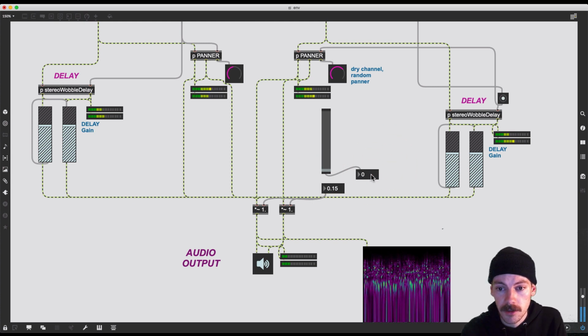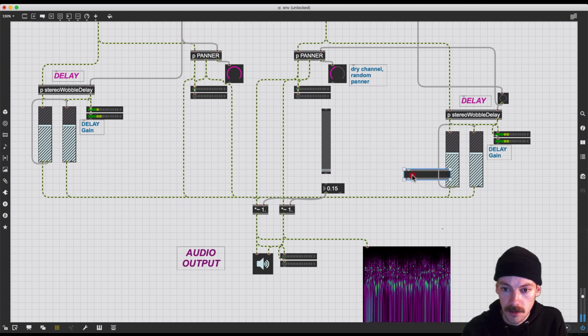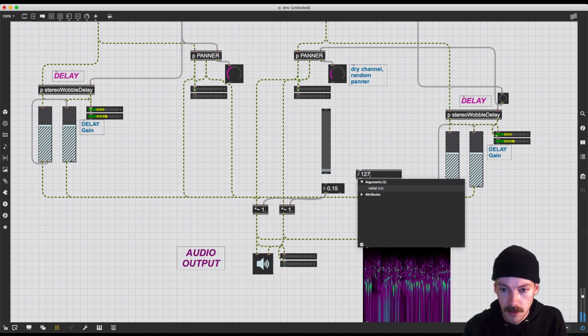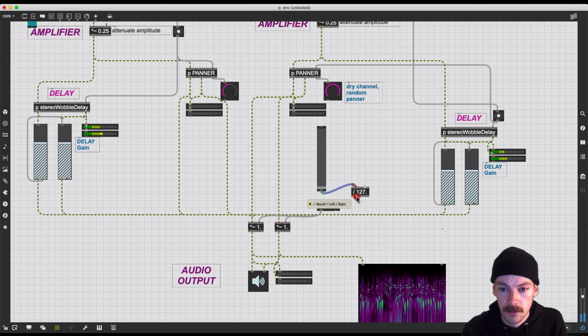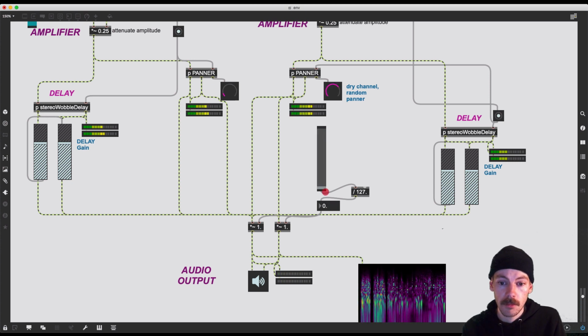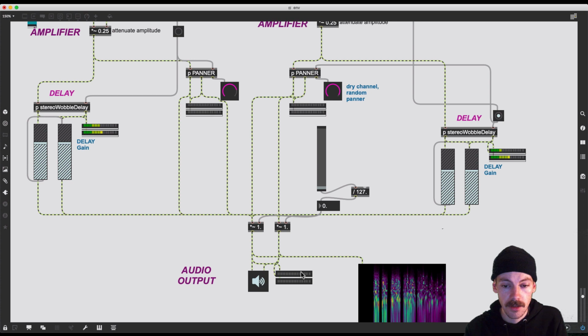So instead what I'm going to do is send it to an object to divide by 127 and full stop. And that should give us a volume control that goes from 0 to 1. So that could be my gain slider, which is quite nice, particularly with the meters, the meter objects.